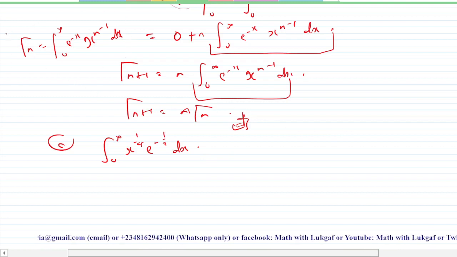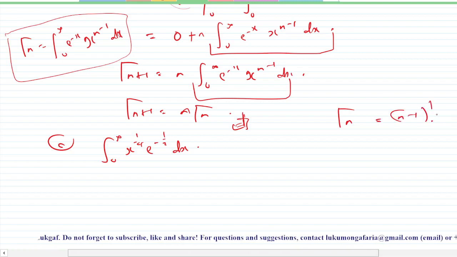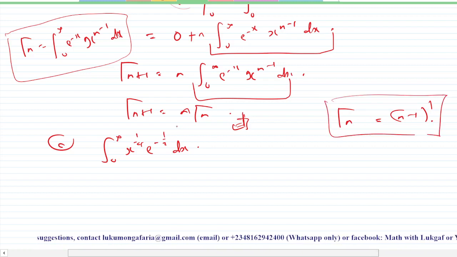You understand now? And there is one recurrence formula in gamma that says when you have your gamma n, it is actually the same thing as n minus 1 factorial. I'm not going to prove that in this video because of the time. So you have to note this formula as well. So if I'm able to transform this to have the definition of gamma, so then if I can obtain my n, then I can use this formula to find the gamma of n.